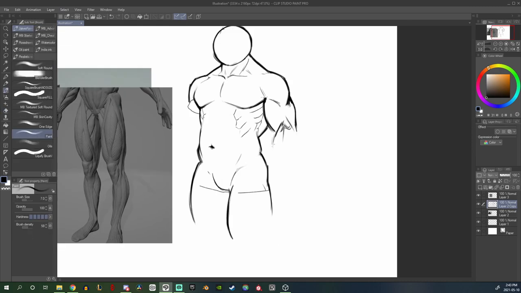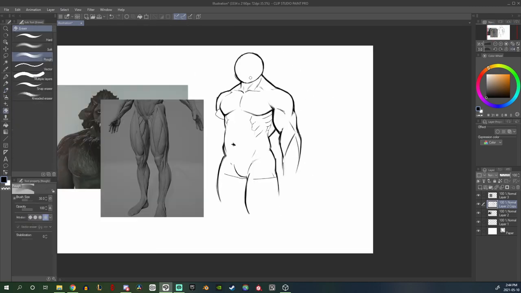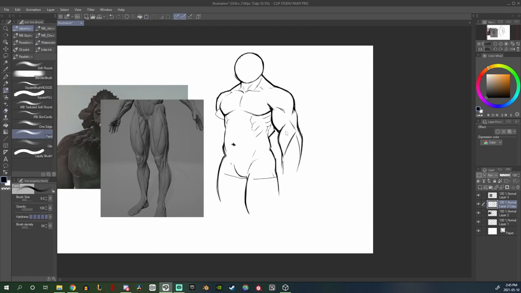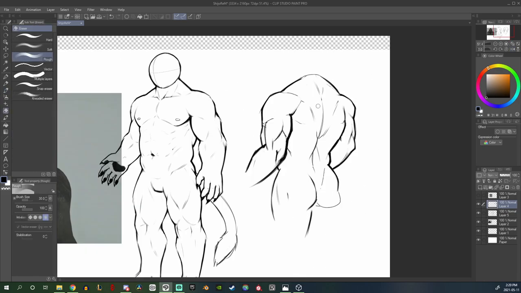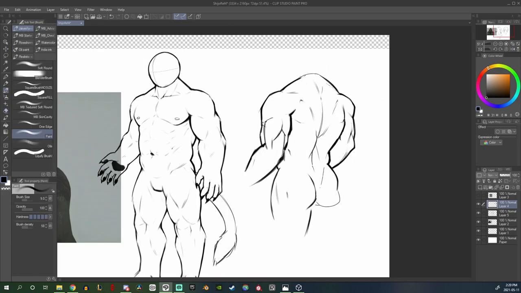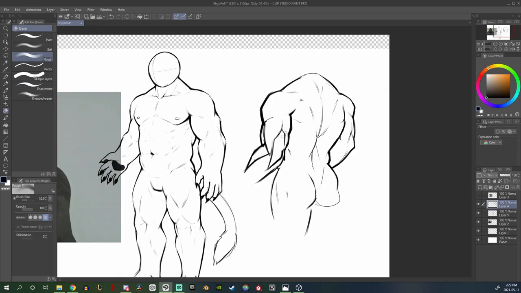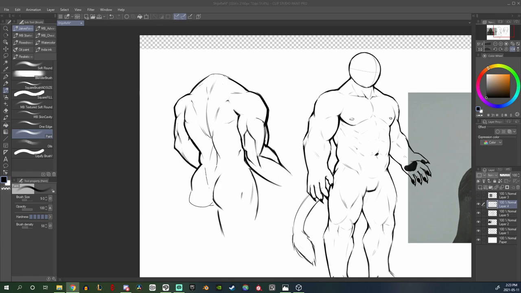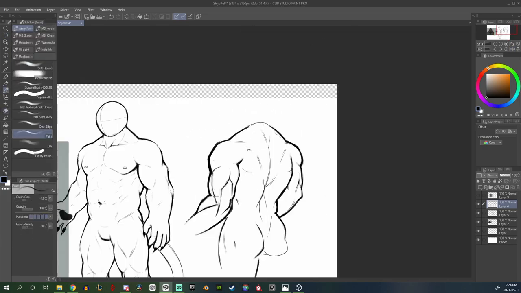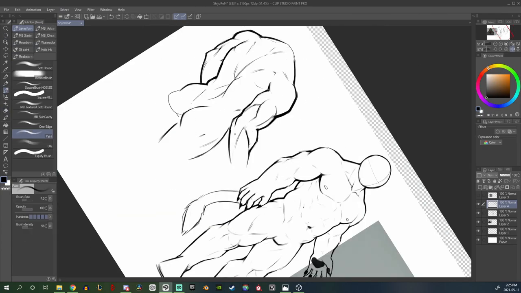By foundation, that means your proportions, your shapes, basically the general character itself, the base of the character before you add in any detail. You wanna make sure, like I said, that your proportions are correct, that your anatomy is good, that you have the right details, that they're accurate, because you're not trying to make a pretty drawing, you're trying to make an accurate drawing, which are two very distinctively different subjects.